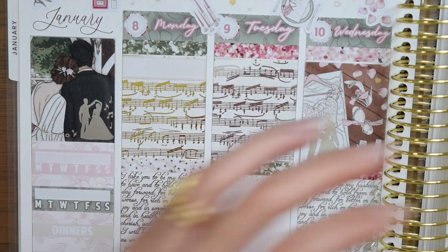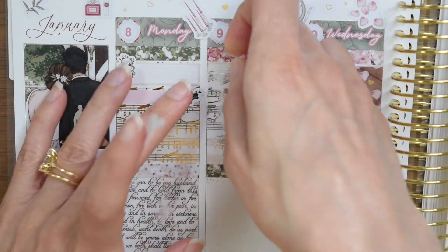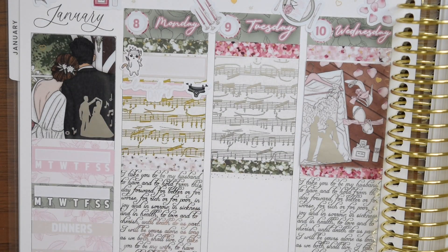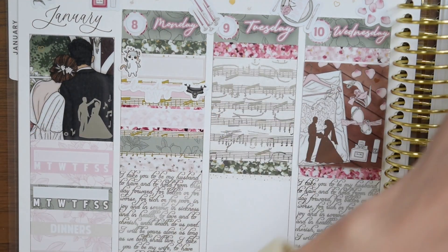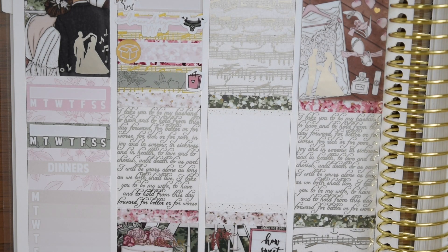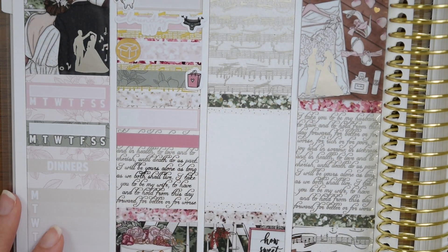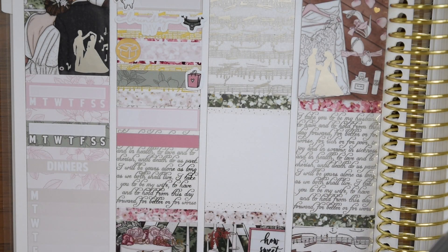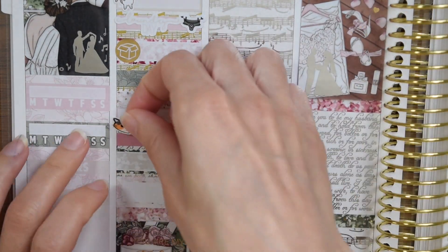Switching to describing what stickers are being used: in the sidebar I marked 'do it for her' like the Homer Simpson thing with a Beniva Creations sticker, because we were talking about doing it all for our two cats. I marked it was cold with a Plana Hannah weather sticker. For Monday's overwhelm, I have an Anxiety Molly from Itty Bitty Sticker Co. The Laundry Day script and icon are from the Kimmy Studio kit. Packing has an icon from Scribble Prints Co., and the dry cleaners icon is from the kit. For Clover possibly drinking all her water, I have a Beniva Creations cat, and two kit icons for watching YouTube in bed and being in my feelings — including a little umbrella icon.